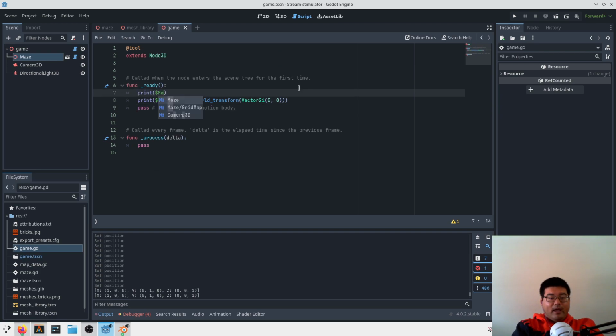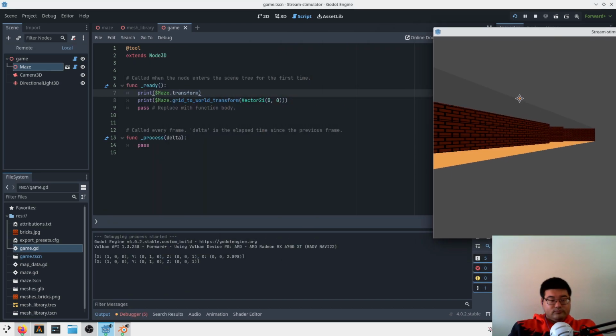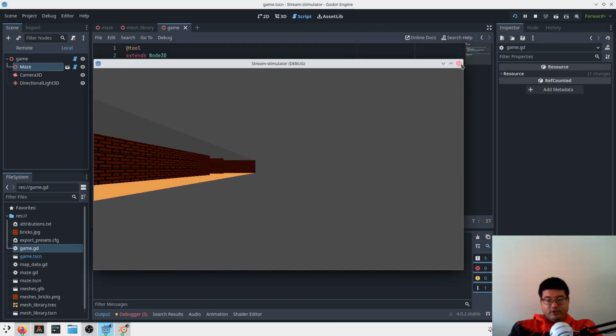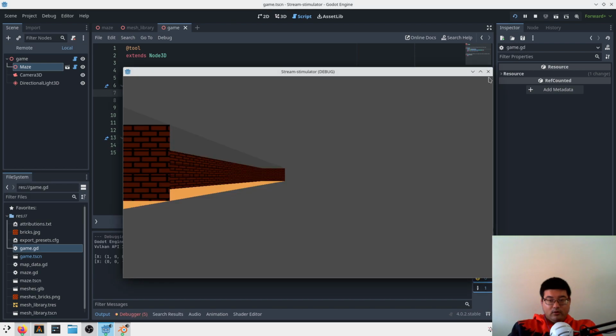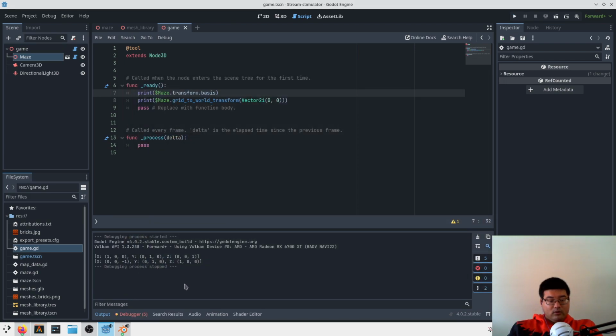Print maze transform. Yep, so he's moved over by 2. What is basis then? Odd. Oh, so that's the matrix of the object to the mesh, and then I need its position in the world, which is not the basis.